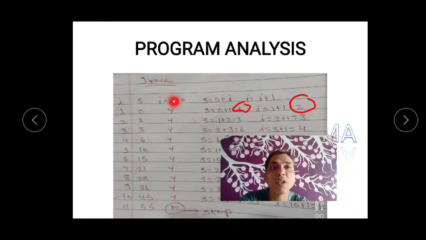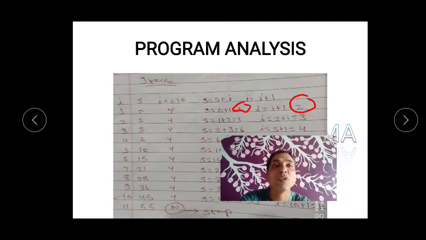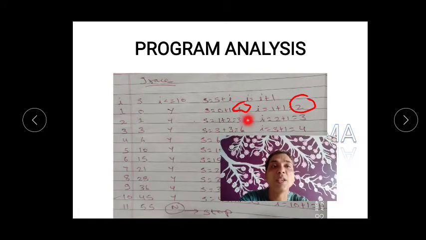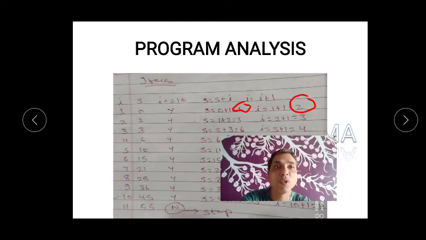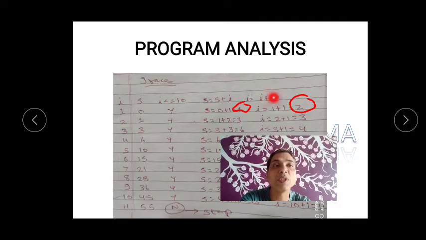So what is the condition here? Condition will be same, steps will be same, but can you see, I is less than 10? So what is the latest value of I? You have to check the I column. I is less than 10, yes. Then S is equal to S plus I. So what is the value of S? 1. 1 plus 2, 3. So now S becomes 3. Then let's go with the I value, because since this is true, you have to execute both of these steps. So what is the latest value of I? 2. 2 plus 1, because this is the instruction written to us, I is equal to I plus 1. So 2 plus 1 is 3.